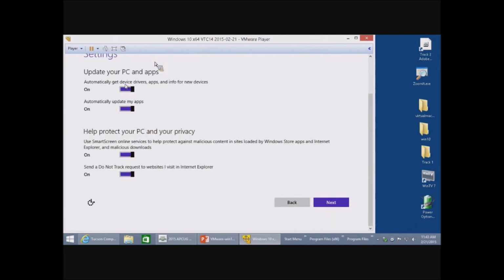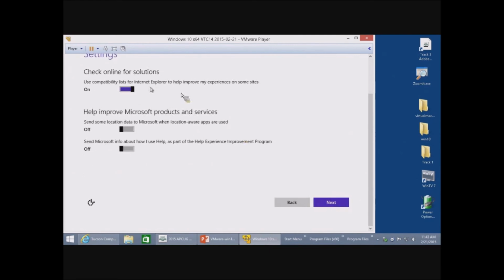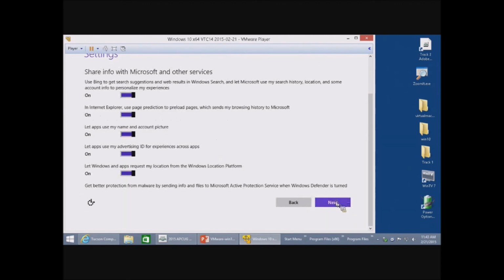Okay. Now, I told you that you turn off things that cause your computer to go out and use up CPU cycles and internet bandwidth. So I'm going to turn off everything I can to reduce the amount of internet bandwidth I'm using. I'm going to leave this do not track request on to stop some of the websites from throwing some of their ads at me. That'll probably get rid of a tenth of 1% of the ads on the internet. Okay. Use compatibility lists. That's a download from Microsoft, and the lists are pretty lousy, so don't use them. Everything else should be left off.